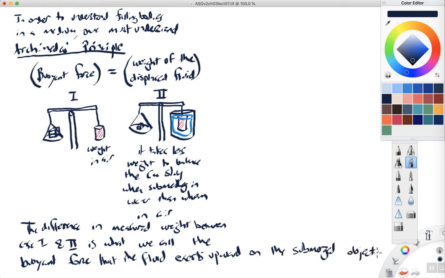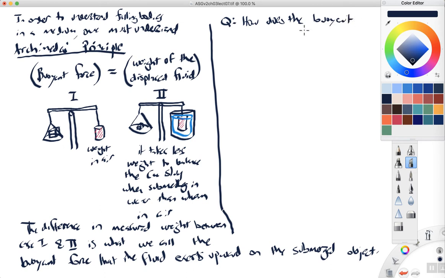Okay? Archimedes' principle. Notice, by the way, that it doesn't state why there's this buoyant force. It simply states that there is a buoyant force and provides a means of calculating it. When we get to the work of Blaise Pascal, he's going to give us an explanation of the cause of the buoyant force, but we have not been provided with that yet. Now, here's the question we're going to ask. How does the buoyant force that's exerted on a submerged object affect the speed of a falling object?